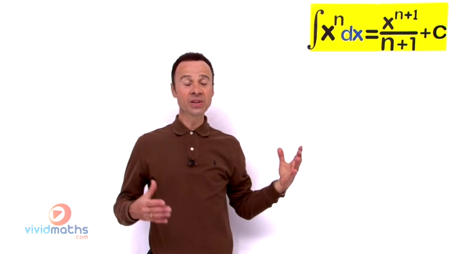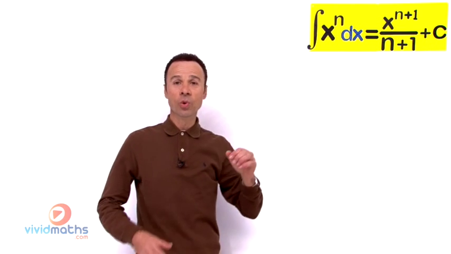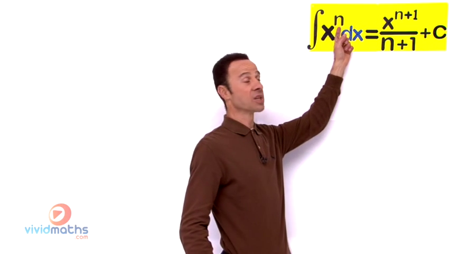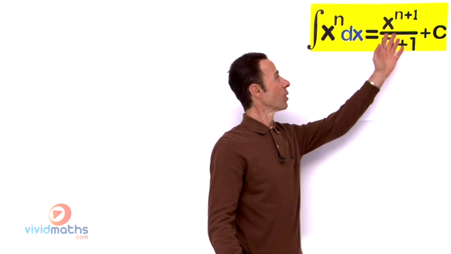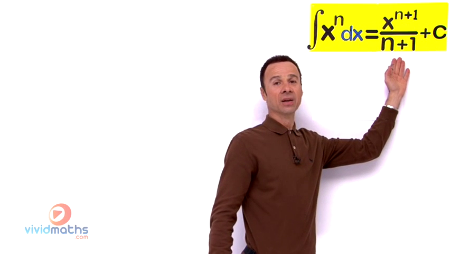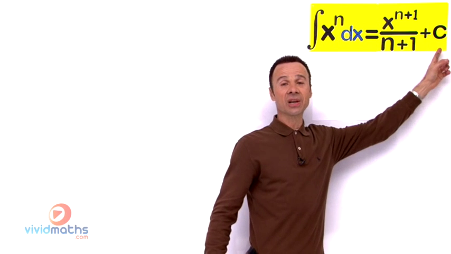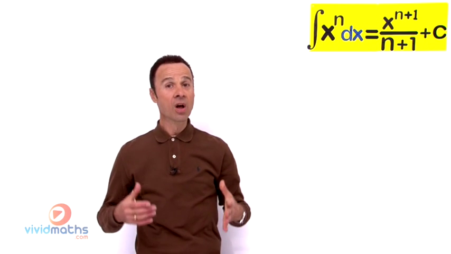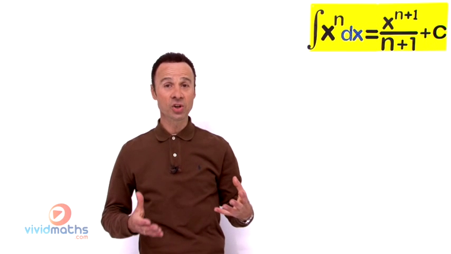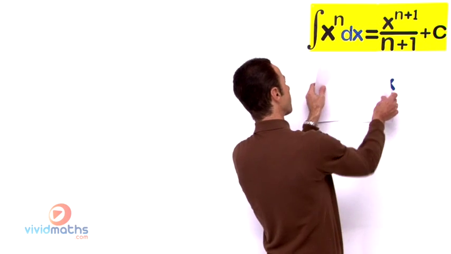So when we have a function, for example, x to the power of n with respect to x, when we integrate the function, the power, the exponent up there gets raised by 1. We simply add 1 to that, and then whatever we get, we divide by that underneath, and we add the integrating constant plus c. I've got a couple examples to show you, and both of them are fractional functions. And I'm going to show you the tricks to doing these. So let's have a look at the first one as I unveil it.